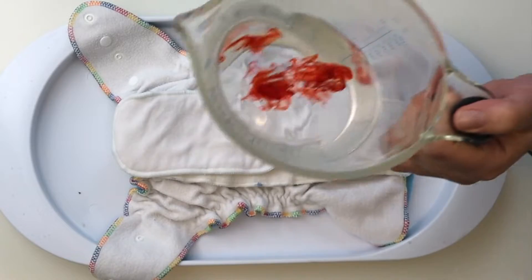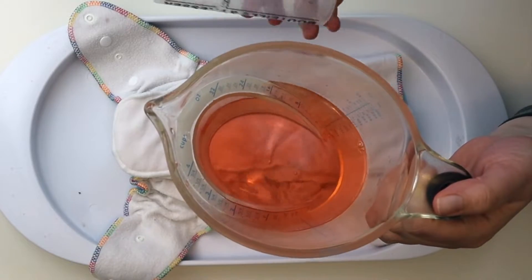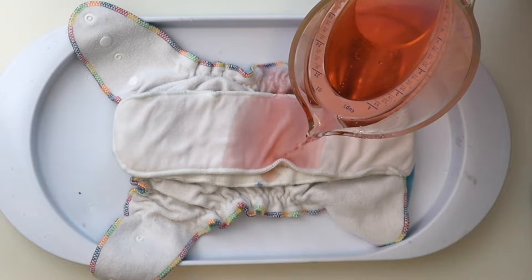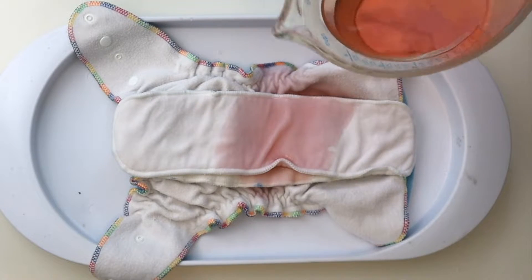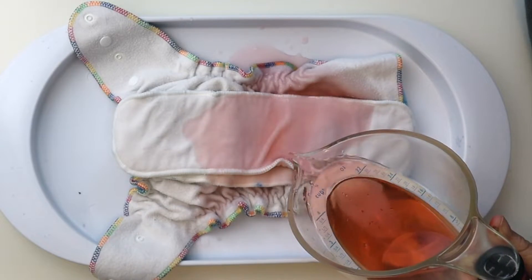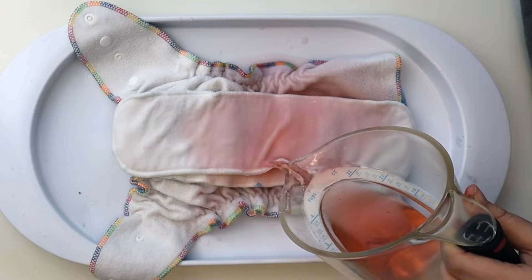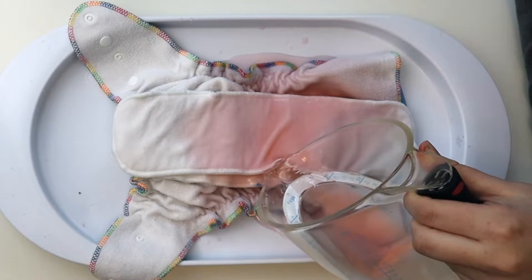I am going back to my trusty measuring cup today just because it can hold 20 ounces and I don't want to have to do three squeeze bottles. I'm going to pour over 20 ounces into the middle of the diaper and we're just going to watch how it performs. I have done full saturation numbers — what I typically do is I just fully saturate the diaper into a big bowl of water. Even with a measuring cup I'm not consistent. I'm actually pretty impressed with this diaper. Compared to the Sweet Pea I'm not seeing the same spillage — it's feeling pretty quick to absorb.